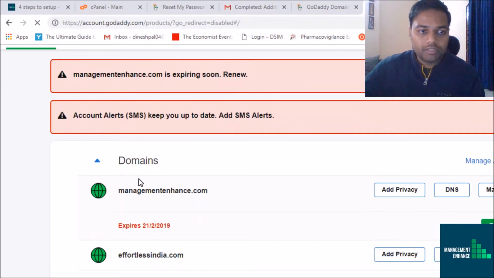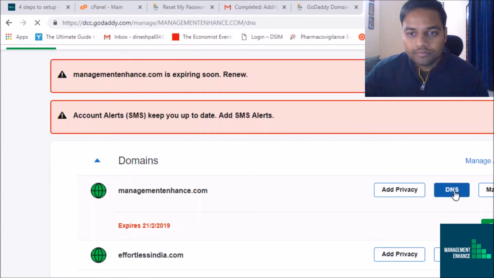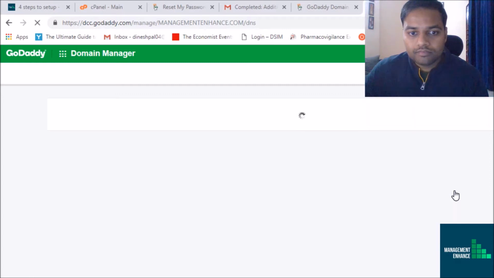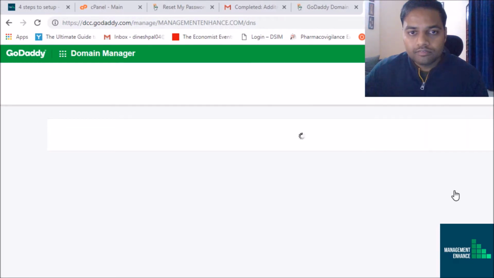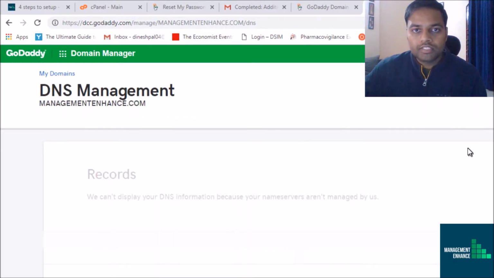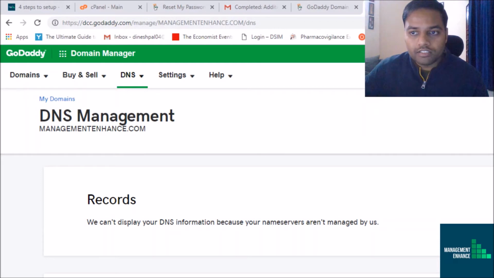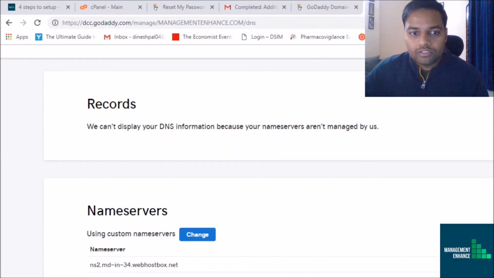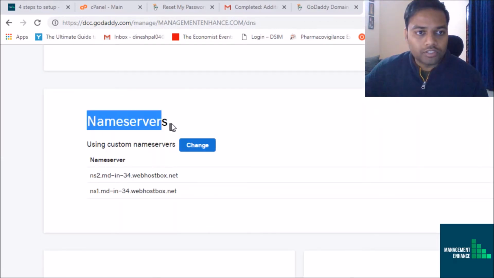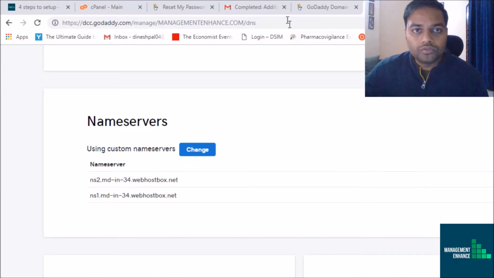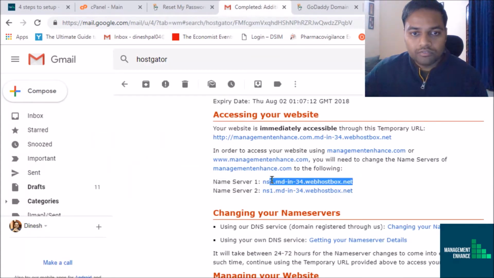Say, for example, I'm just taking an example of managementdance.com. Just go to the DNS settings, and when you scroll down a little, you will see the name servers option over here.